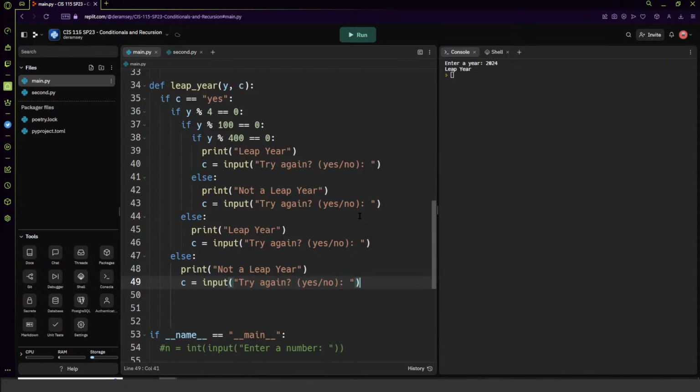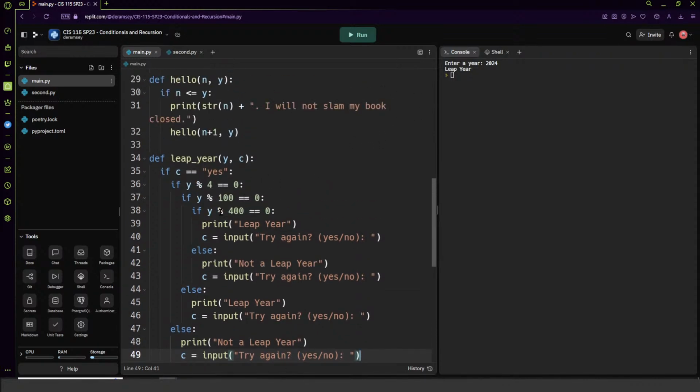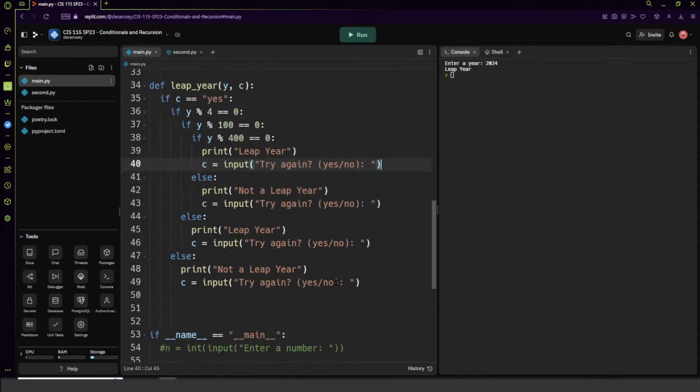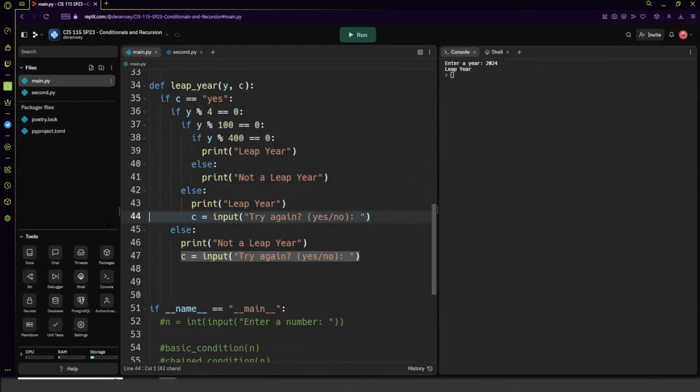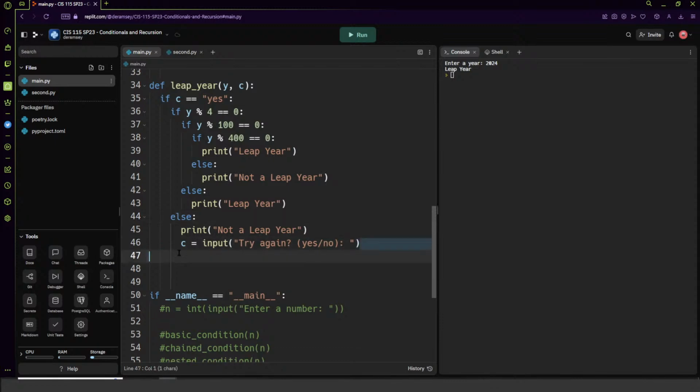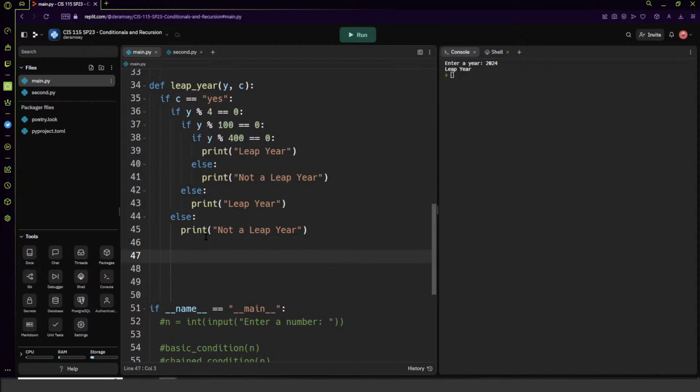Now, what I would need to do here is check this C. Right, actually, I wouldn't really need to do any of this. This is kind of overcomplicating it just a little bit, as the more I think about it. I don't have to do it all here. Because if I was smart about it, I would put it all at the end here.